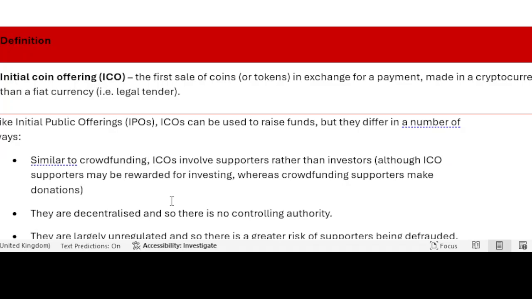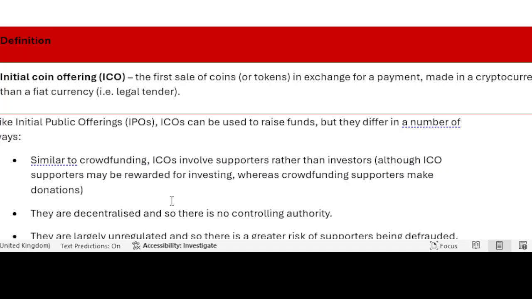But with initial coin offerings, before you get registered, there will be, let's say, I can use any coin. Which coin is very common? Ethereum, Bitcoin. Okay, you can say Bitcoin. So before Bitcoin gets registered, they call it mining. There will be a number of people or a number of coins that must have been subscribed to by the public before it gets registered.